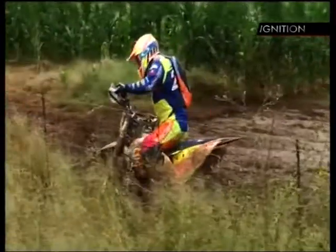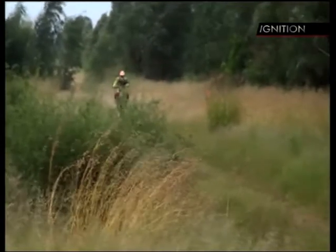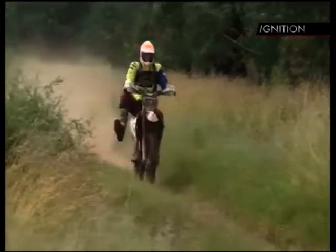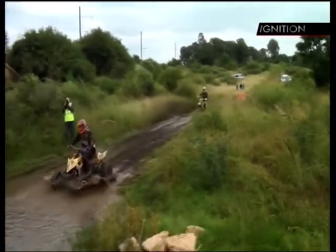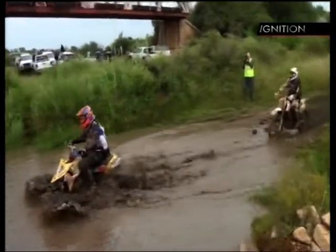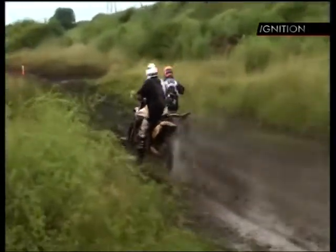And oh no, you don't want to be heading that way. Do not enter the barbed wire. That's not what you want to be hitting on a motorcycle. That'll cost you big time. Thank you very much there. 206 coming through there. That was great to see. A little bit of a shine out there for, of course, and a shout out for our cameramen who are working hard on the sidelines.